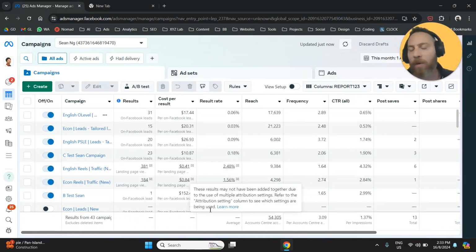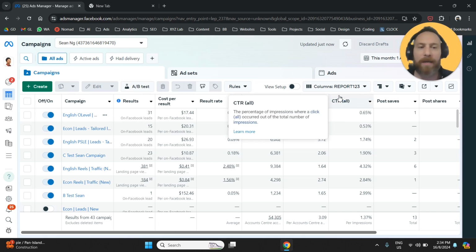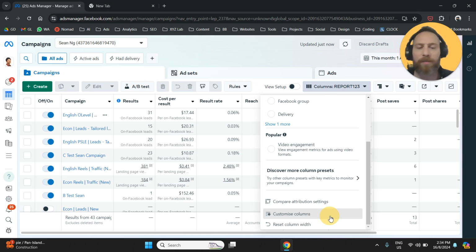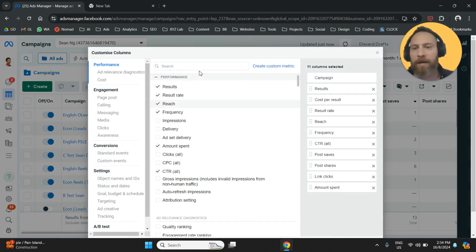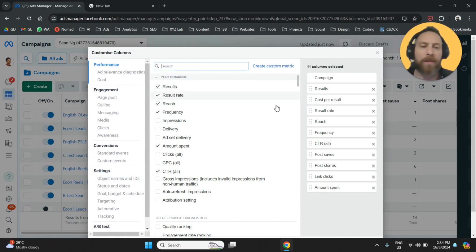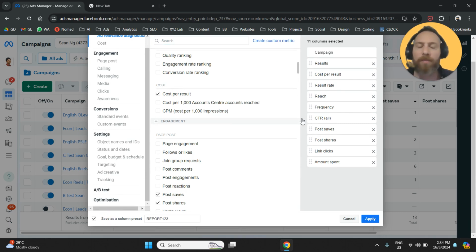This is just one column preset. This is my recommendation. It doesn't mean that it's going to be 100% applicable to your specific situation. If you are e-commerce, probably you need slightly different report. If you are B2B, probably you need slightly different report. But what you need to remember is to click here on the column, you scroll down, you go to customize columns, and once you are here, you can use the search bar or you can search for metrics in this screen. You can create your own column preset, and don't forget to scroll down and save this column preset.